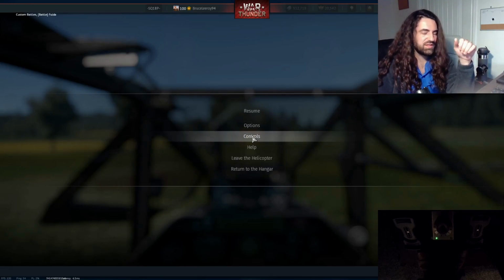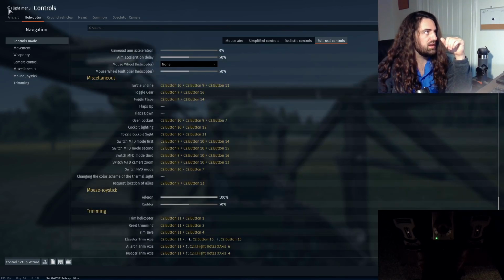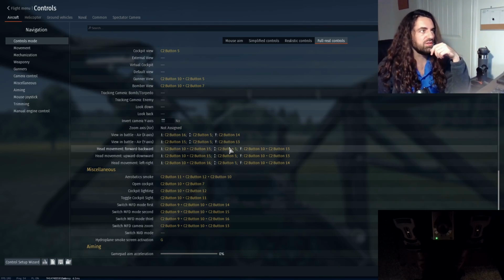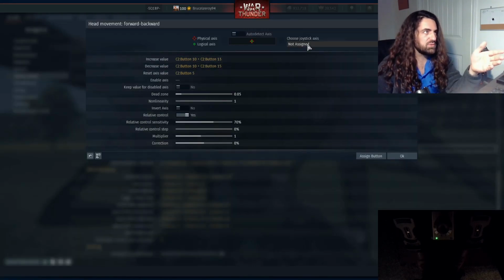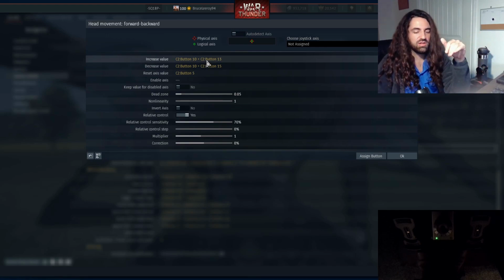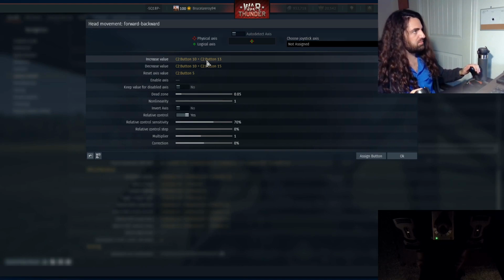But there are some places where this won't work. For example, you'll notice my head movement controls, which are in the aircraft section, but they also work for helicopters. I don't have it bound to an axis with an enable axis button, but what I have it bound to is a combination of the hat switch left and right and holding down modifier button 2 or button 10.